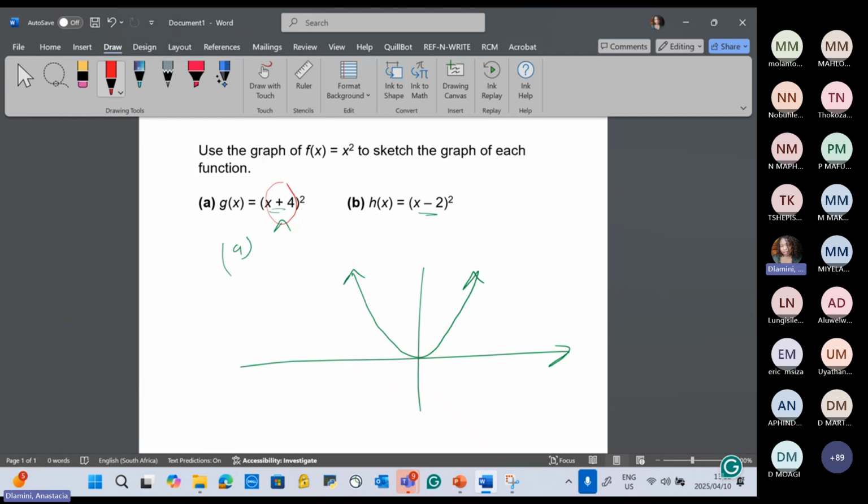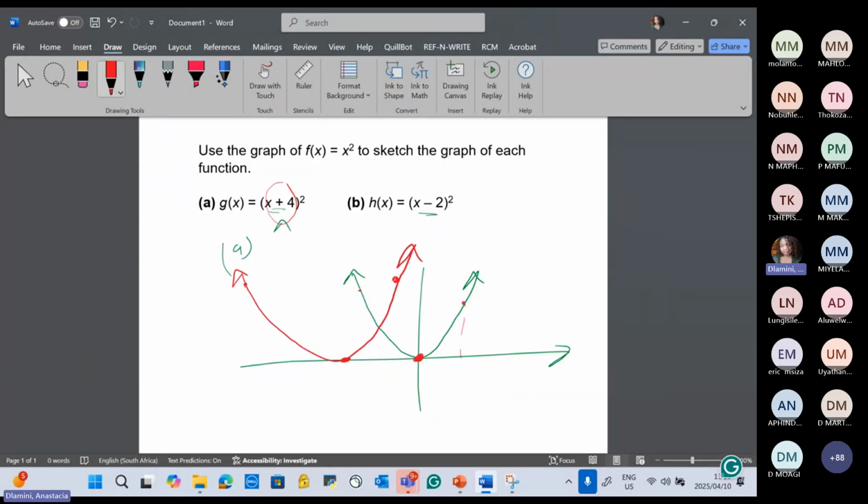Look at this, it is a parabola, guys. You're moving 4 units to the left. You see this point becomes a point here. And this point becomes 4 units to the left. So we're only changing the values of x. This x value here comes here 4 units to the left. So it becomes something like this.